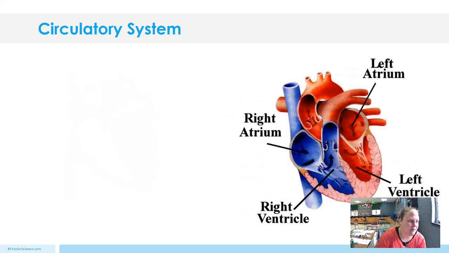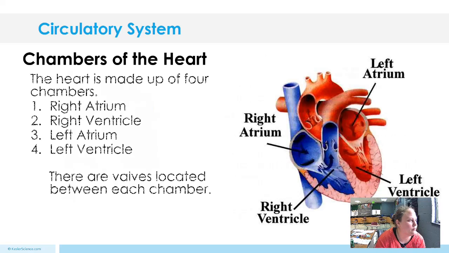Now, you have four chambers in the heart. You have the right atrium, which if you're looking at it, you think, oh, that's not the right, that's the left. Well, a lot of medical students have to know that looking at it, it might be on your left, but it's actually the person's right if they were facing you. So they've got to kind of learn the opposite. So the right atrium and the right ventricle are on your left side, but the person's right. And then the left atrium and the left ventricle.